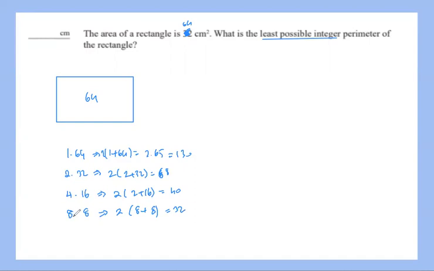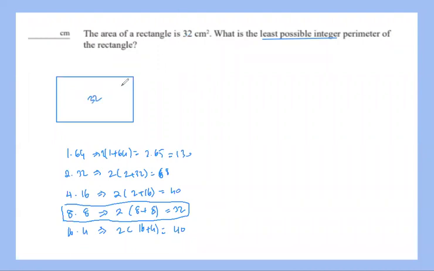And if you increase one of those and decrease the other, so I can go with 16 and 4, it will be the same as before, 2 times 20, that's 40. So as you see, the square is the smallest. As I said, whenever you are looking for the smallest perimeter of a rectangle, that rectangle has to be a square. This is just one way for us to convince ourselves. But anyway, that wasn't 64, it was 32.